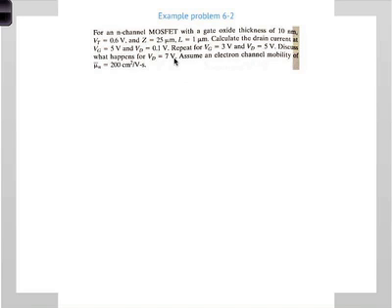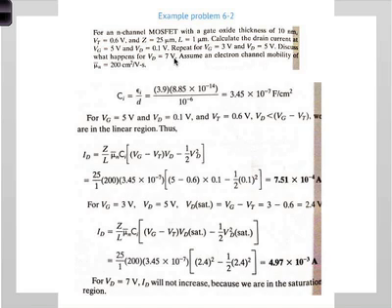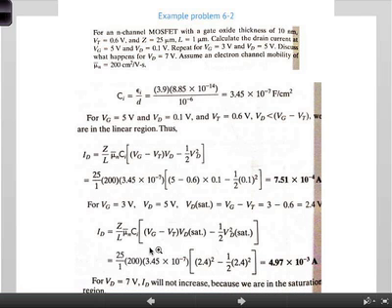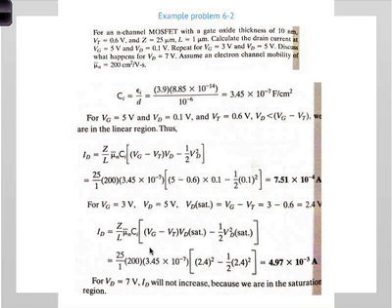What happens for VD equals 7? Of course, it's probably under saturation. The current remains the same, and then you can calculate the rest. Let's see how they did it. You have to find the transconductance, which means you need to know the capacitance, all this stuff, and you can walk through it. I won't go through it in much detail. The first part is linear region. The second part is saturation, as you can see. And 7 volts is still saturated, so ID will not increase. So you should be comfortable being able to analyze problems like that.